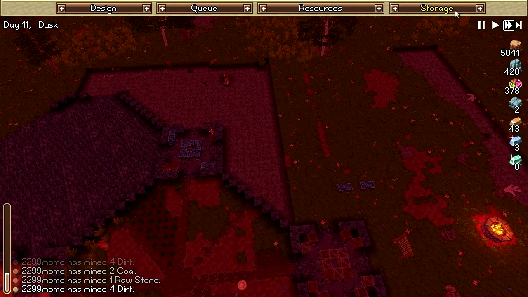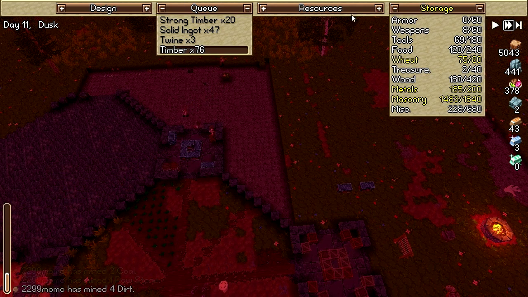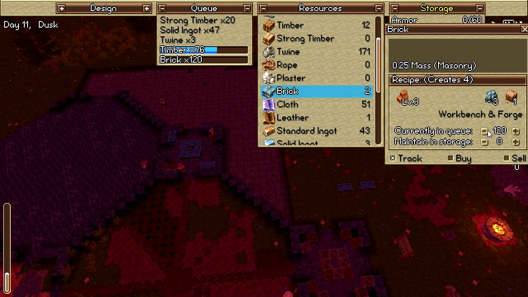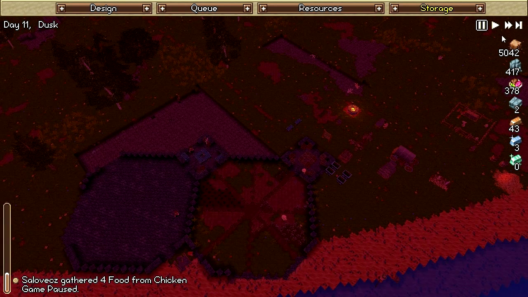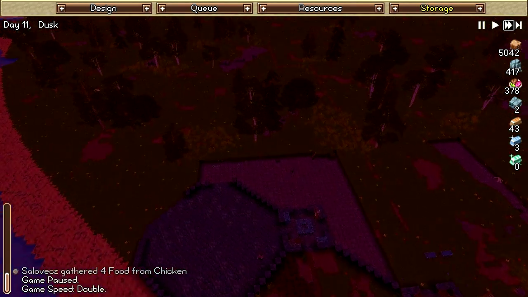What's our... we only have two of that again. We need a lot more brick. 200 this time. Make it. 200! Go! Game pause. No. It's almost the end of the day. No time for pausing now.